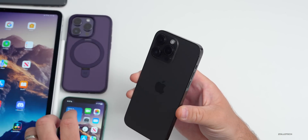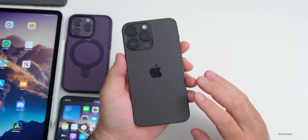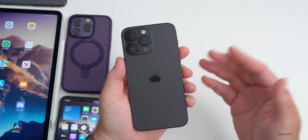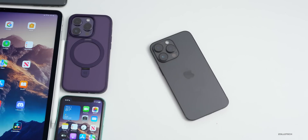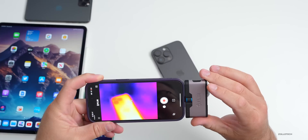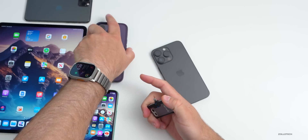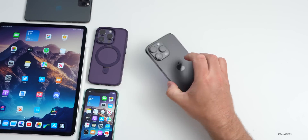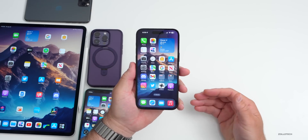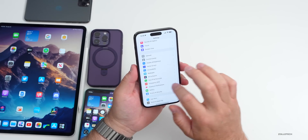As far as heat, many are concerned as it's getting warmer out, but I really wouldn't worry about it. The phone is nice and cool to the touch and will manage itself. Looking at the thermal camera, in the hottest area it's about 86 degrees Fahrenheit — about 31 degrees Celsius — which is slightly cooler than last week. If it actually overheats, you'll get an overheat message on screen.